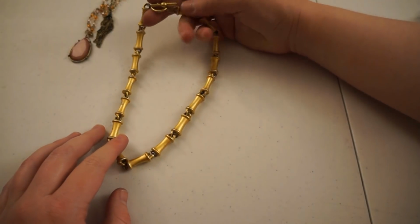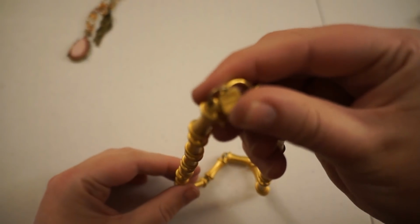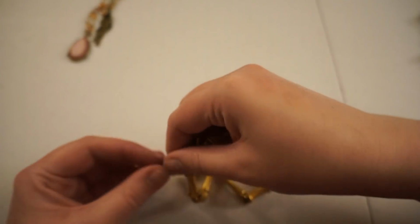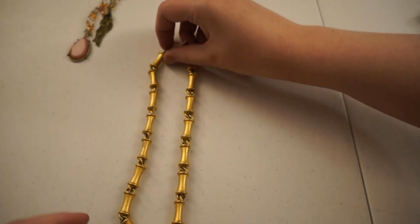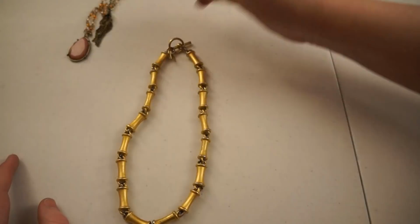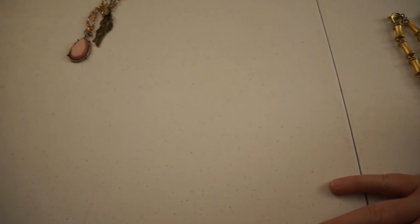This has a brand on it. It is Anne Klein, I believe. Yeah, Anne Klein. It's got the little lion on the other side. Kind of tribally. It's got the little toggle. I think that's what that's called. If I'm saying the wrong thing, don't make fun of me, because I don't know jewelry. I'm trying, guys. Alright. A couple more things in this group.